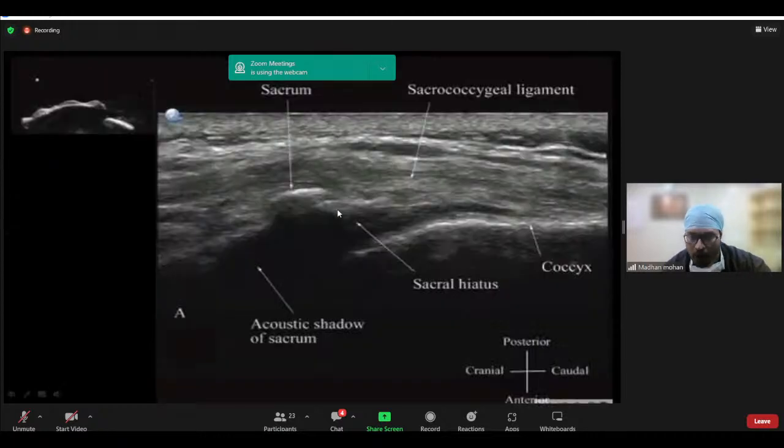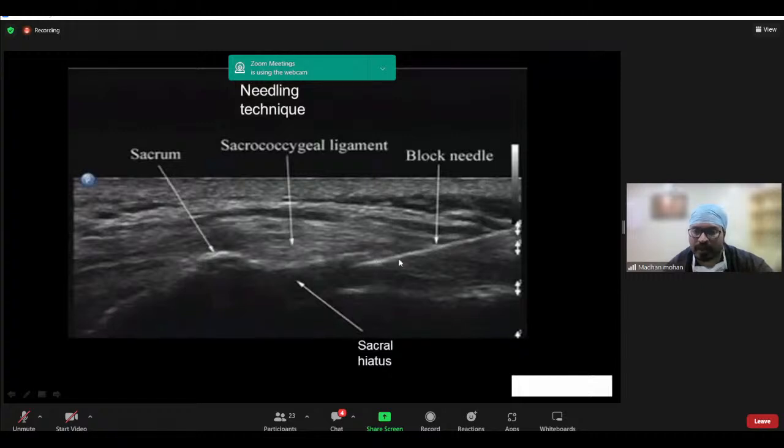Coming to the longitudinal view of the sacral canal. Here you place the probe longitudinally over the gluteal cleft. What you are going to see is the sacral hiatus in the midline. This is the sacral hiatus, and you see the hyperechoic sacrococcygeal ligament here. So this is the ligament. In this view, you can make use of in plane, where your needle will be coming like this, and you can enter the sacral hiatus and start depositing the drug. And this will be the S4 midline test.